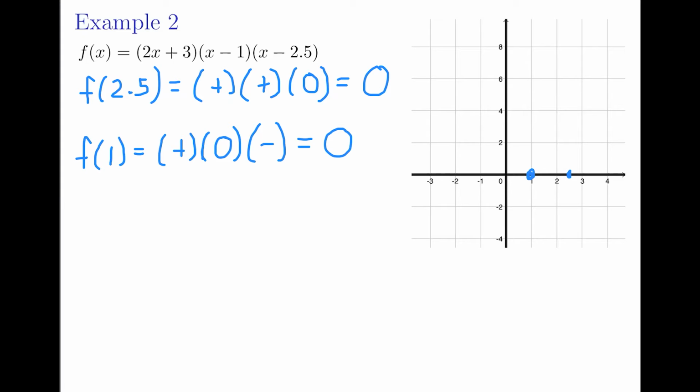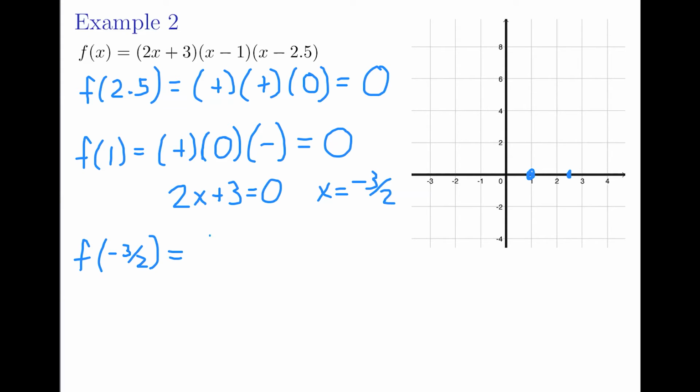The last x-intercept is somehow coming from this factor. It's a little bit harder to find it. And one way that you can see what that x-intercept is, you can set that factor equal to 0. You can say, what would it take for 2x plus 3 to be 0? The answer is x would need to be equal to minus 3 divided by 2. So minus 1.5. And now if we plug in minus 3 halves, f of minus 1.5, what do we get?